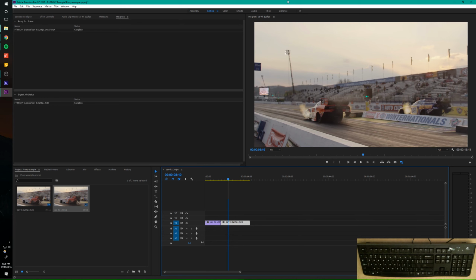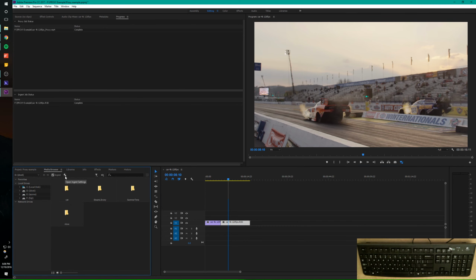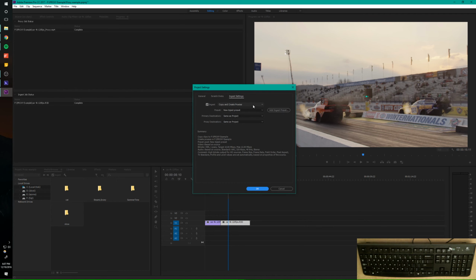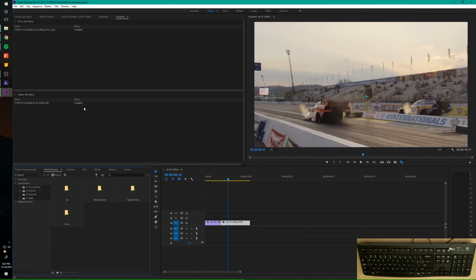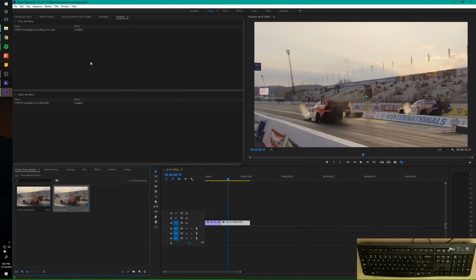So let me show you a real quick example of what it looks like with the original Adobe presets. What we can do is jump into our media browser and adjust our Ingest Presets. Here we can find some presets. Let's go with H.264 in this weird resolution. Hit OK. First thing you're going to notice is nothing changed. It's not going to re-encode footage that you've already imported. And that's fine. So we're going to grab some other footage and pull it in.